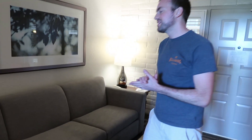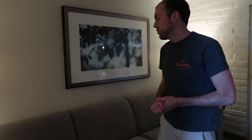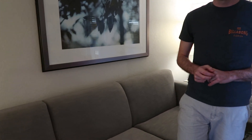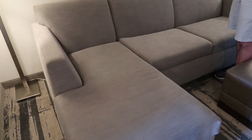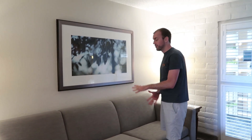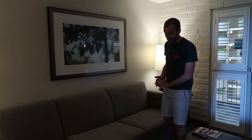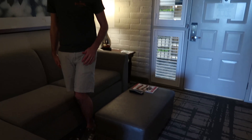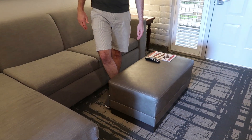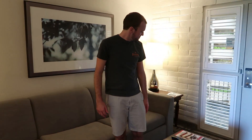There's also a sofa bed here which is a fairly big size. When we checked in I didn't think we'd even have a sofa, let alone one this big — it's been really nice. It can be made into a sofa bed if you have additional guests, and there's a footrest as well.